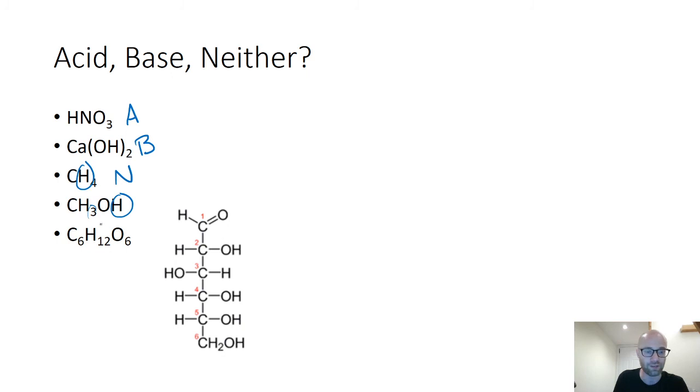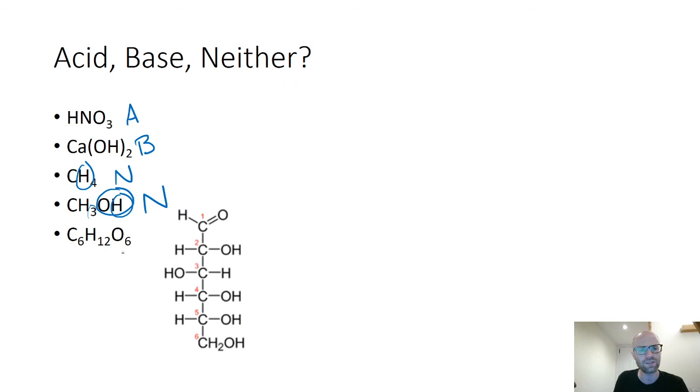Now for this one, I think this is very misleading because you see an H that's separate from the other H's, and you also see an OH. So you're like, is it an acid? Is it a base? What is it doing? Actually, in this case, this is a substance called methanol, and it's neither. Take post-AP chemistry down the road, we can talk about ethanol and how it works. It's neutral. Just call it neutral. It's not an acid and it's not a base.